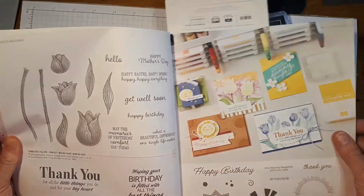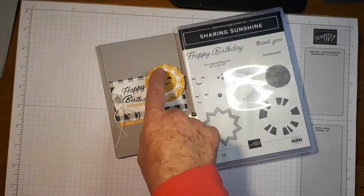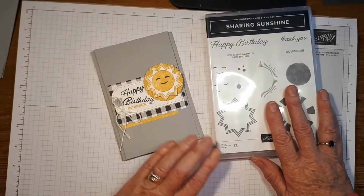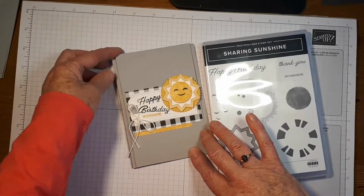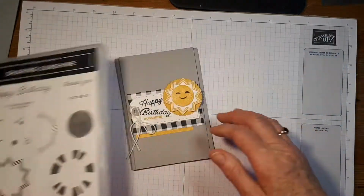Here's one of the cards using it. One of the images on the card is very cute, a cute little sunny face. I've used Smoky Slate as the base for this card. So let me go ahead and show you how I did it.